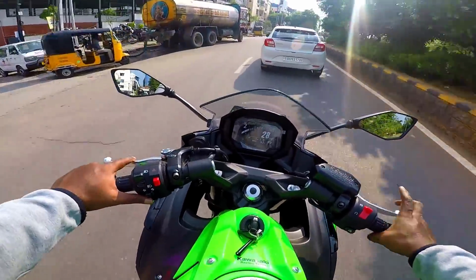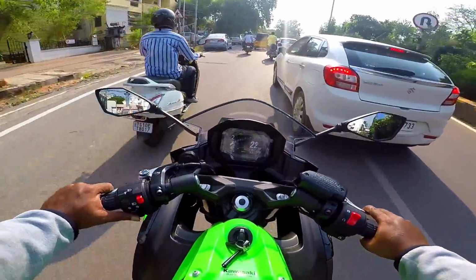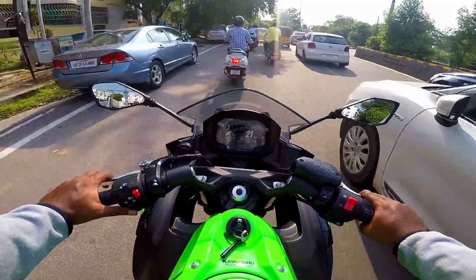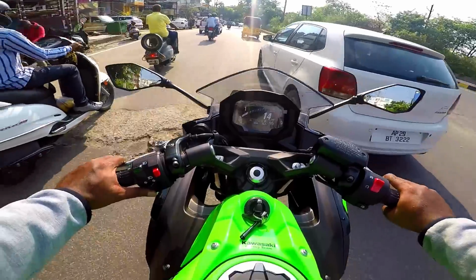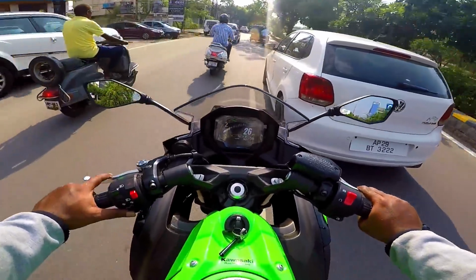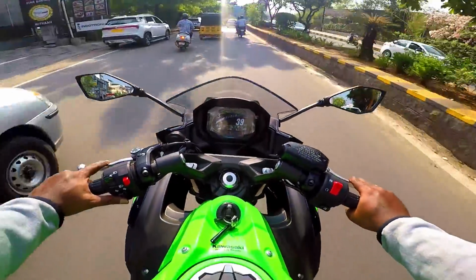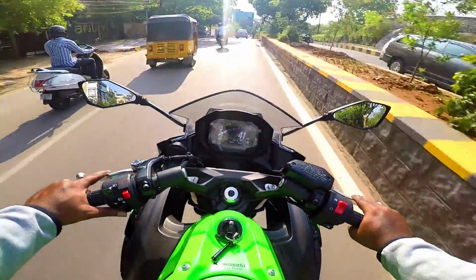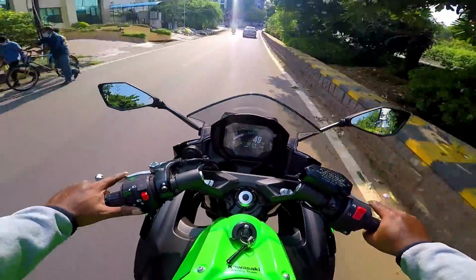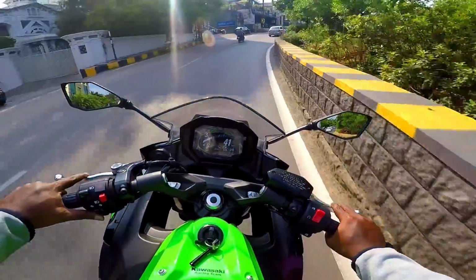One best thing about this is the versatility that the bike has on offer. You can see even in chock-a-block city traffic, this can be your daily use motorcycle, and it is well tuned to offer good economy. People have claimed good mileage from the Kawasaki 650 twin motorcycles, so it's something you can live with on a day-to-day basis. And then of course you can break free on the weekends, take it for long rides, the weekend getaways.